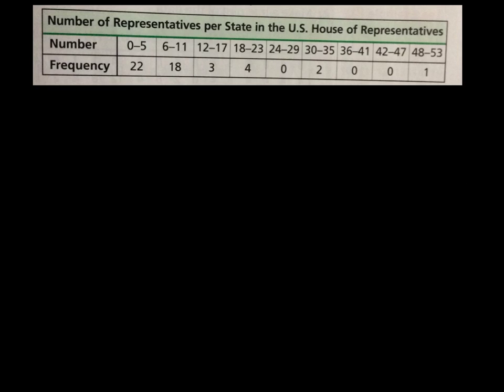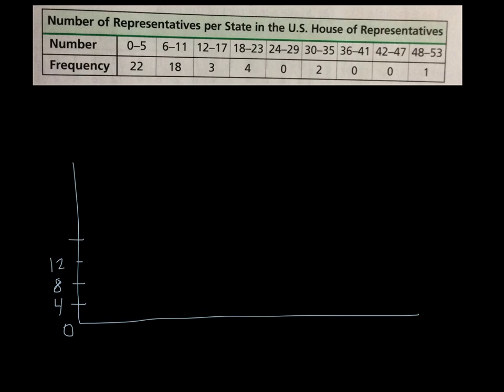So we want to make a frequency table. So it's going to kind of be the same as our normal bar graphs. I think we will go up by 4s. 4 seems like a pretty good number to go up by. So I'll go up 4, 8, 12, 16, then 20, 24, and 28. Okay, now this is not our intervals that we chose. This is just how many, the frequency.